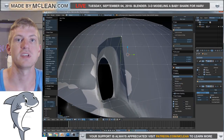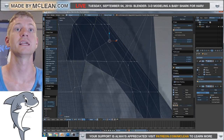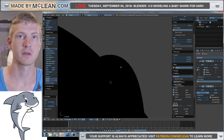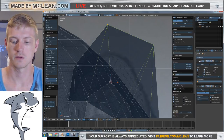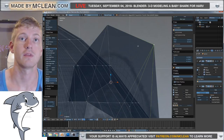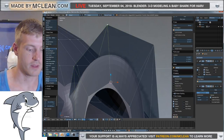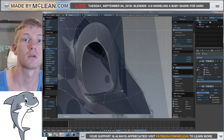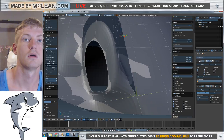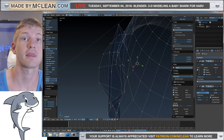So you can see I'm moving this vertice, but when I'm in this mode, you can see the mesh in there very lightly. Oops, that wasn't the right button. Okay, my shift key is stuck right now. Okay, there we go. That was neat. You can see that when you edit these points, the shape is changing pretty drastically underneath. I can go ahead and move these up a lot to make that brow thicker.